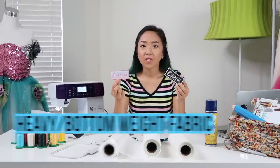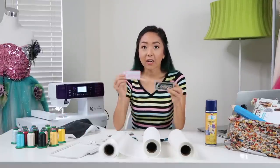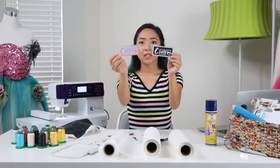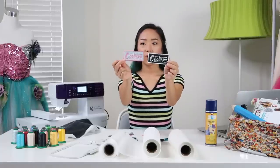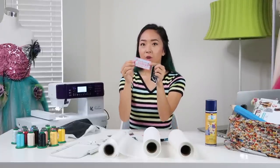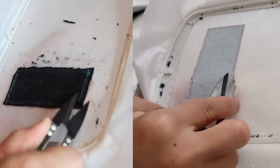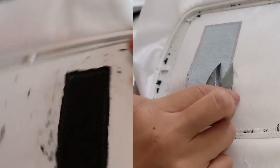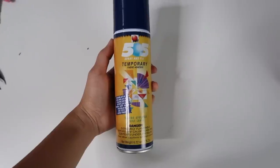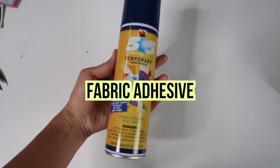The kind of fabric you want to use is bottom weight fabric. Don't use anything too light because it might tear while you're embroidering. I used denim for both of these — a lighter weight one and a heavier weight denim — and both turned out fine. I actually prefer working with the lighter weight denim because I was able to create a cleaner look and trim away the raw edges a lot better compared to the heavier denim. You'll also need some fabric adhesive spray because you don't want to sandwich too many layers in the embroidery hoop.